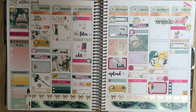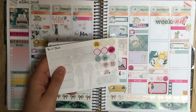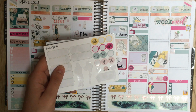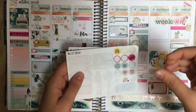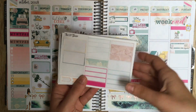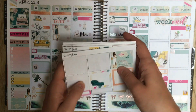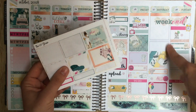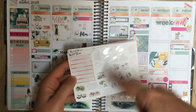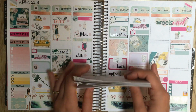So yeah, let me just show you what I have left. I've got a few icons, some of which may get pulled in as the week goes on, and one little deco piece that I'll be sure to stick somewhere. I'm just saving it in case there's somewhere that it would be very convenient to put it. And then I've got a few bits of washi, again, that I might use to fill in space throughout the week. A little thing and an arrow. One more little box here and 3 decorative boxes, including 2 kind of write-in ones that I'm sure will get used over here. A few checklists left, and a little less than half of my functional deco, I would say. And then just 2 headers. So yeah, I think I made pretty good use of this kit.